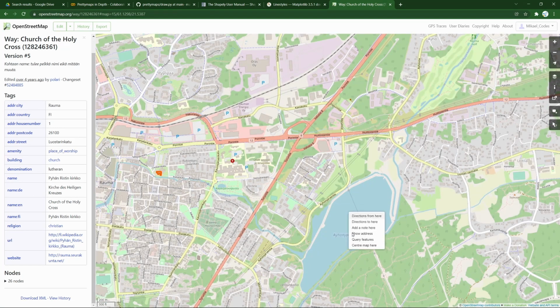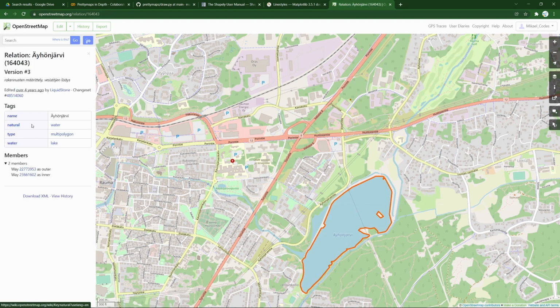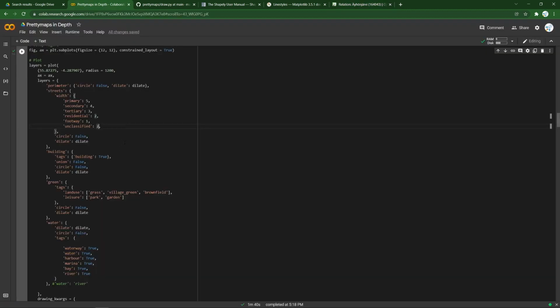If we look at water features, we'll see a different kind of tagging. So we see that this is a water tap of type lake, and it's a natural formation of type water. So those are the kinds of information that we can pass on here. So when we're here defining what our building layer is in terms of OpenStreetMap features, this is telling it that anything where the building tag exists is going to be added to this layer. It's not going to be drawn as a circle, they're not going to be united to each other, they're going to be separate objects, and so on.